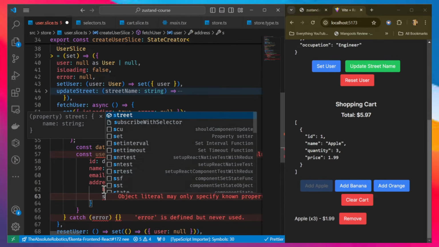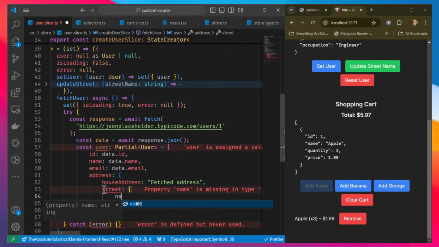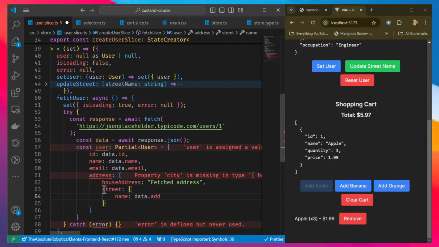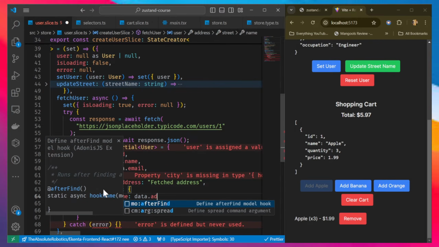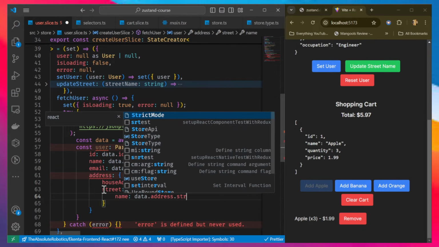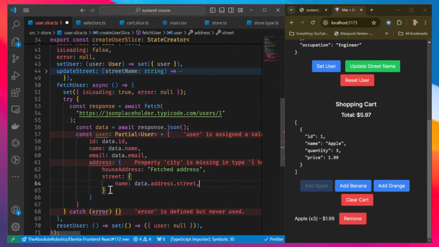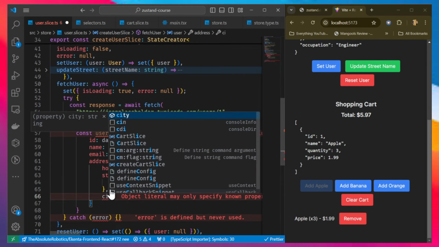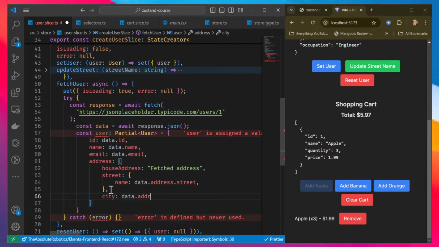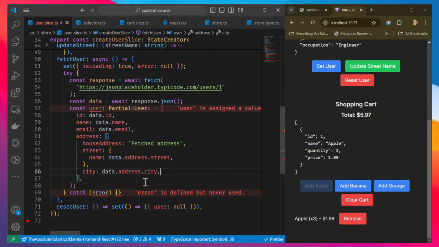But it has a street, so I'm going to set the street to data.address.street. Inside it, you're going to put the city. It's going to be data.address.city, and that is it.